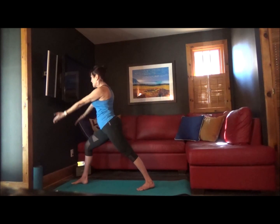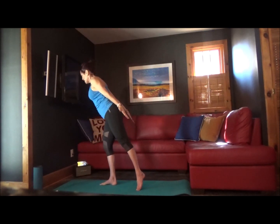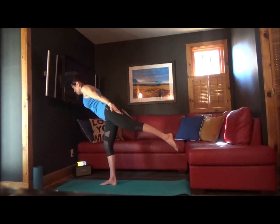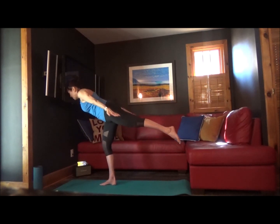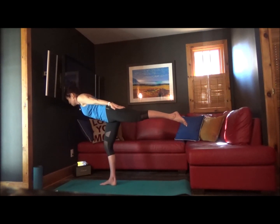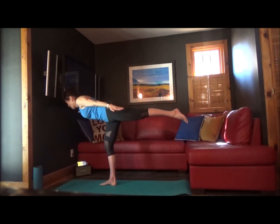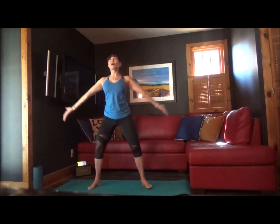Good, raise the arms up, step back, and then tip from the hip and take flight. Lift out of the back hip, out of the back leg. And step in. Good work. Big breath in, come through the middle.